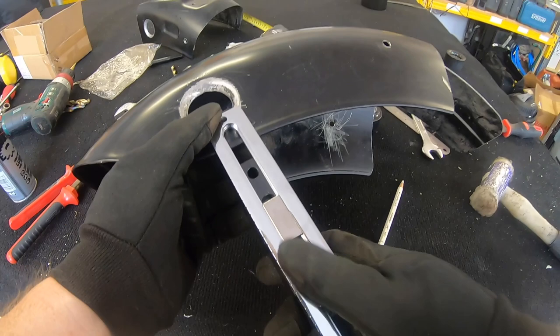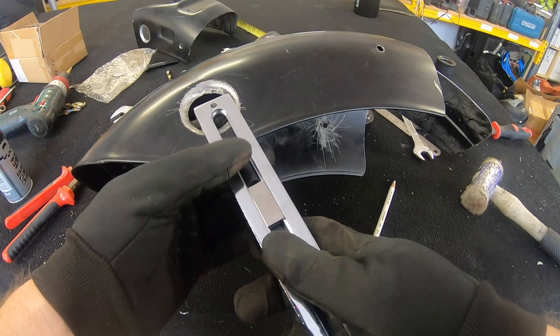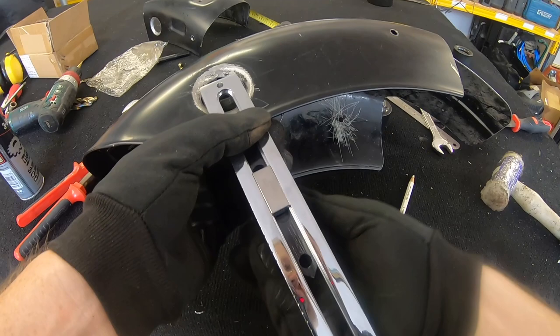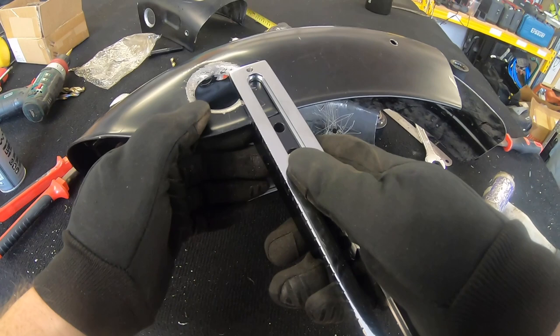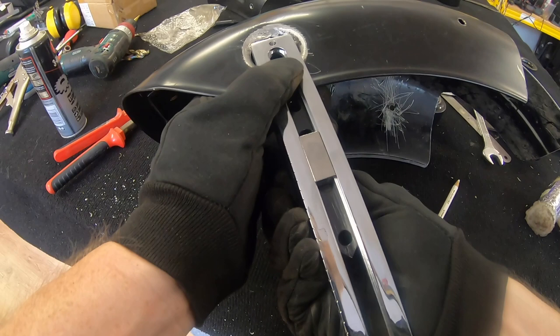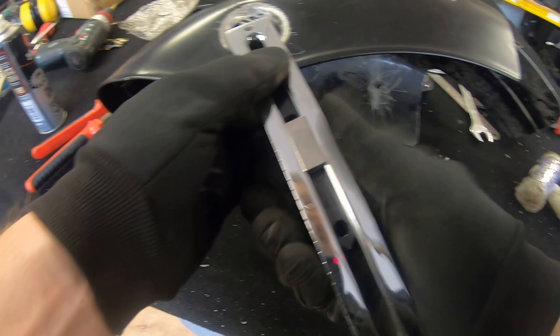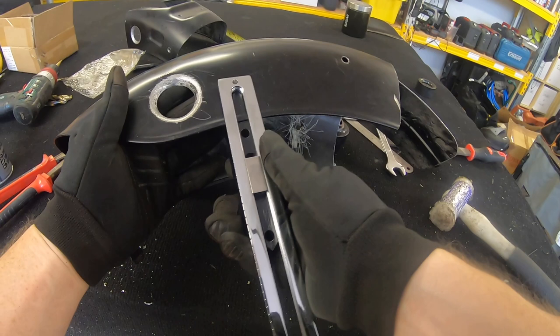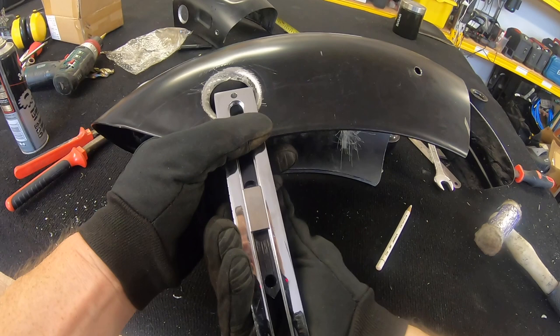So I'm just going to use my scribe tool again to set the height of this hole. You might remember the scribe tool from such episodes as a seat hacking disaster. I just want to copy that. It's a way to copy that distance along a straight line. I'm just trying to guess the centre of that hole, which I should have measured earlier, shouldn't I?